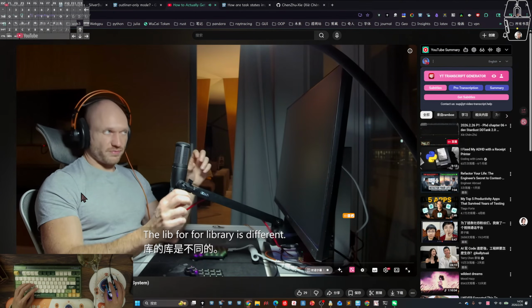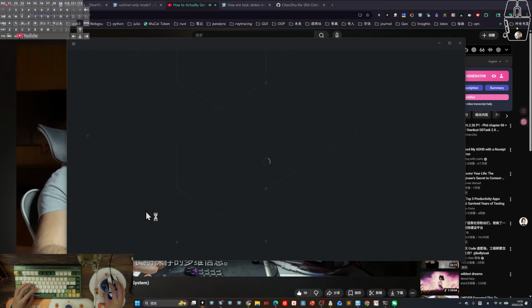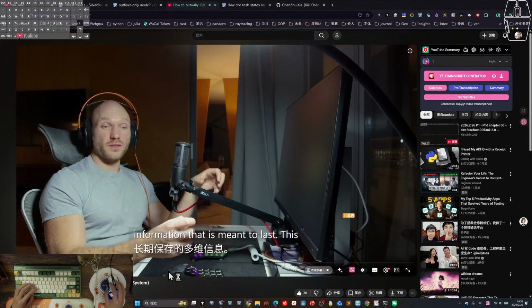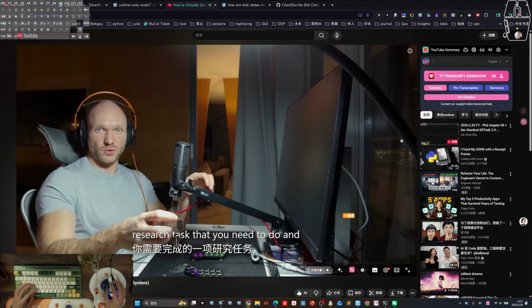The lib, for library, is different. The lib is for multi-dimensional information that is meant to last. This information, as I said before, is especially relevant within a certain context. For example, it could be a research task that you need to do.